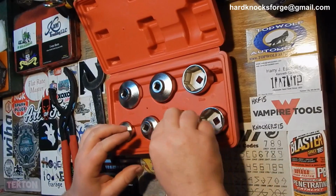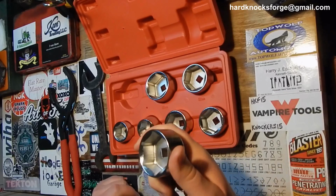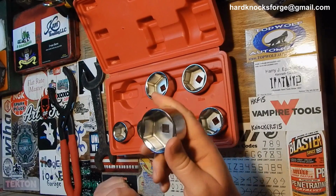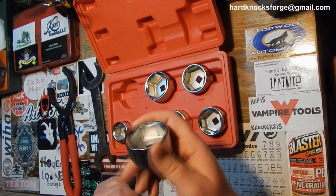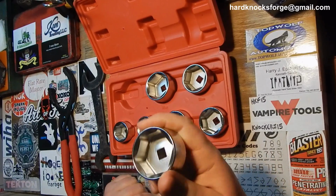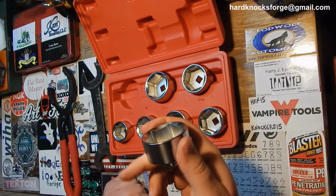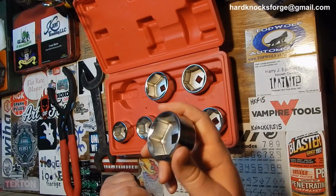They're not real easy to grab this way. Now, these things are, I'm sure, not rated for very high torque applications. I wouldn't want to use one of these on any kind of suspension component or anything else. They're all big sizes, which is nice. They aren't going to handle a whole lot of snot. For what they're made for, taking off the plastic oil caps, this little $20 set here is fine.